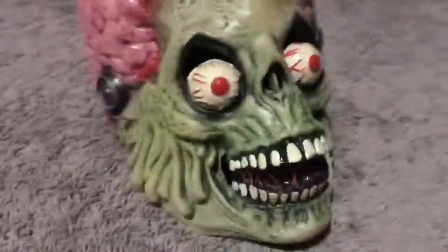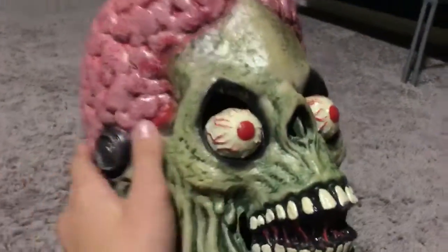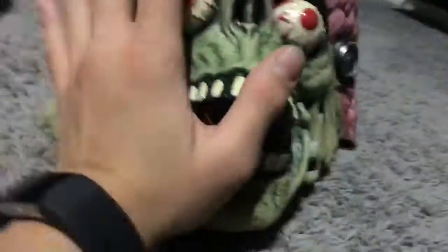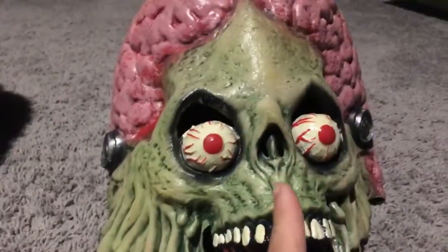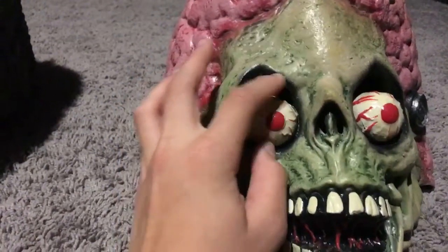Next one, I got my Martian mask from Trick or Treat Studios too. I also like the Martians from the Mars Attacks series, and it is a very nice mask. It's got all the details from the trading cards and the movie, but it's not really based off the movie. It's based off the trading cards.